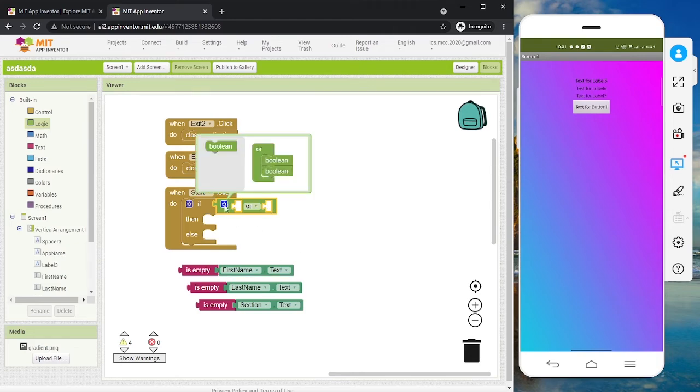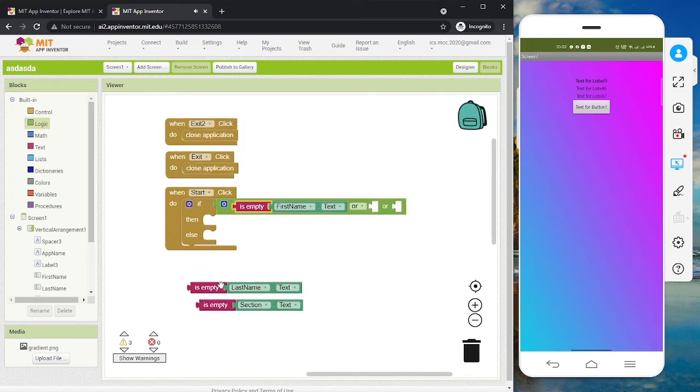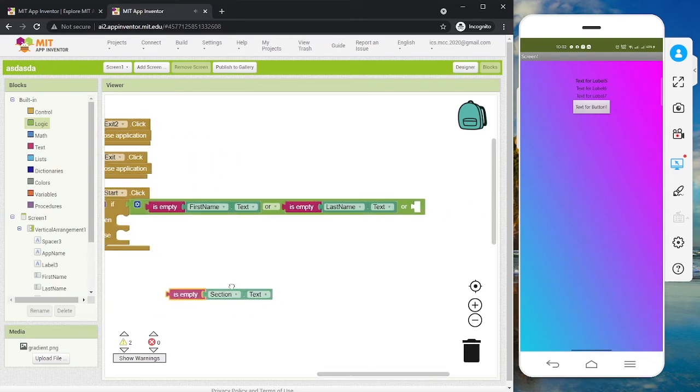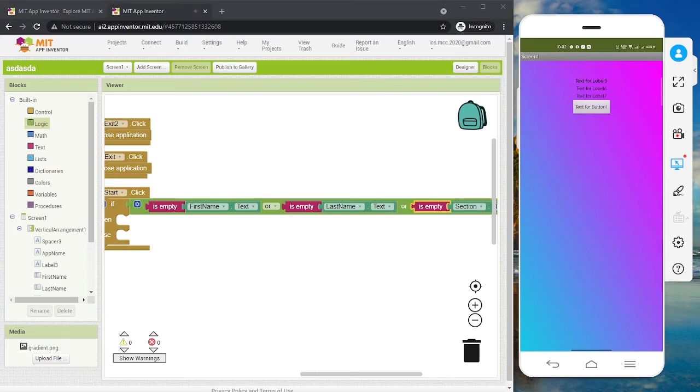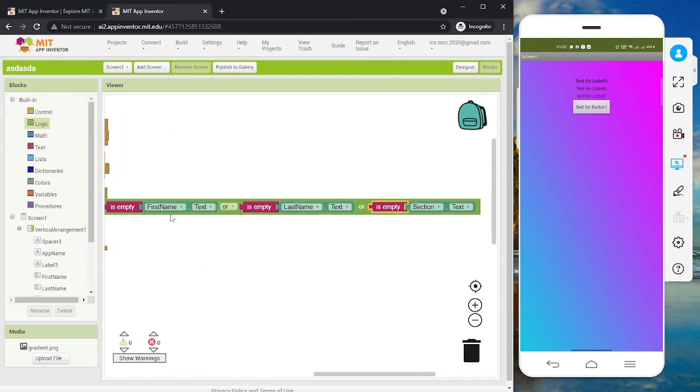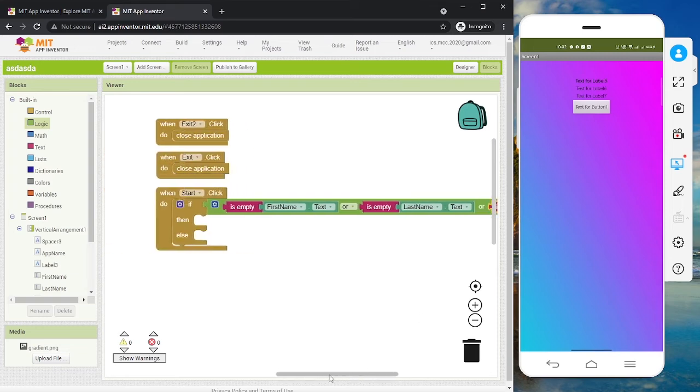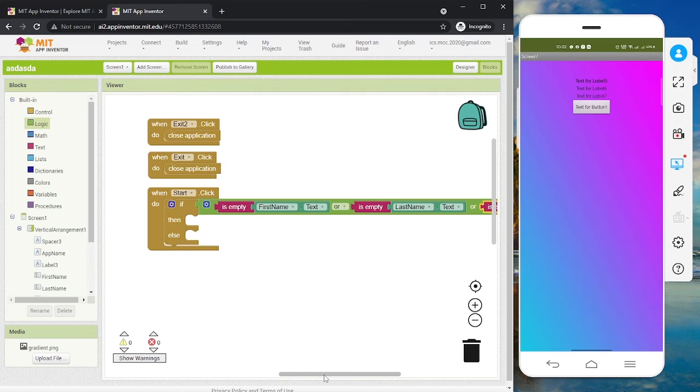So, we'll be using itong gear na to, itong settings na to. So, mag-add lang tayo ng additional na boolean. Tapos, ito ngayon yung ipapasok natin dito. Okay, we'll be providing this conditional statement. So, ano ba ang gagawin ng conditional statement na to, guys, no? Ang gagawin niyan is it will be checking whether if one or all of this text box, halimbawa, first name, last name, section, is walang laman. If walang laman yan, okay, so anong gagawin natin? We'll be displaying a text.